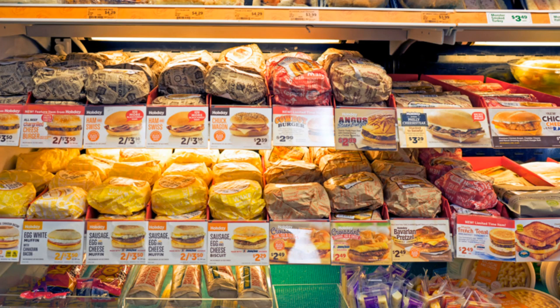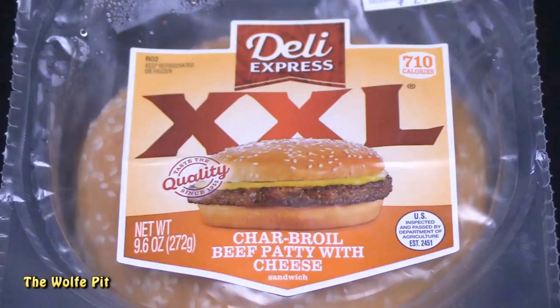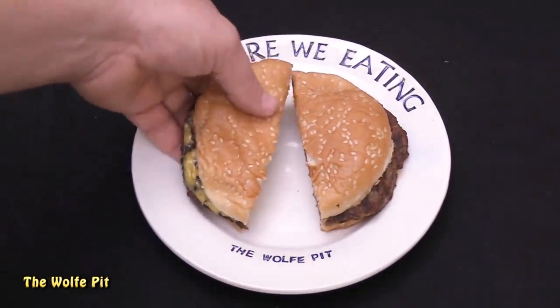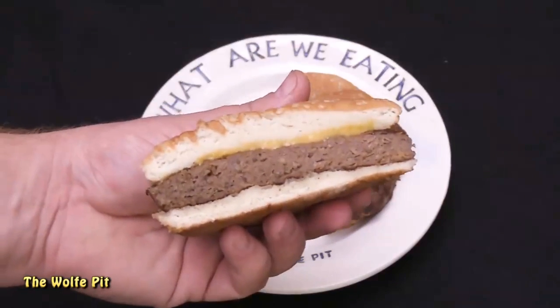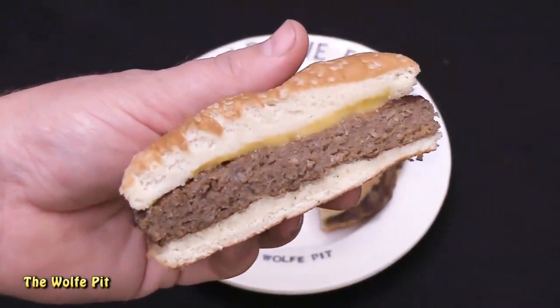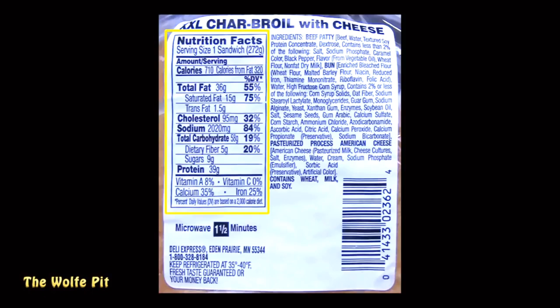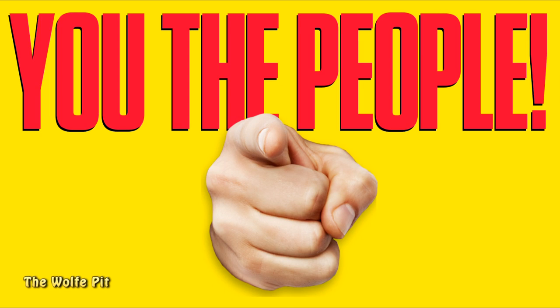Before the inevitable happens, that gas station petri dish you had for lunch is playing alien versus predator in your gut. A few months ago I won the lottery when I bought the Deli Express extra extra large charbroiled patty with cheese — not because it was good, but because it didn't create havoc on my digestive system. With over 2000 milligrams of sodium, it would be hard for bacteria to survive.